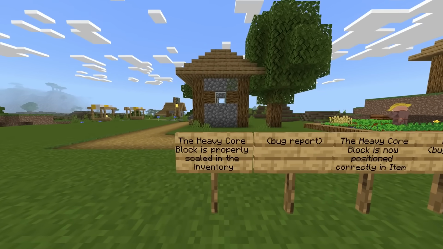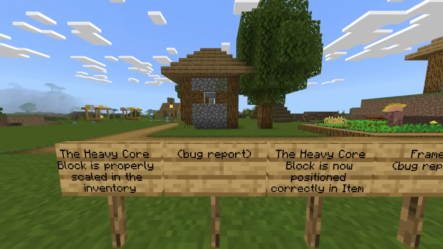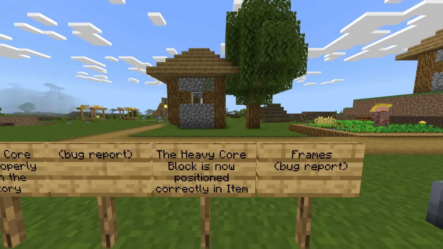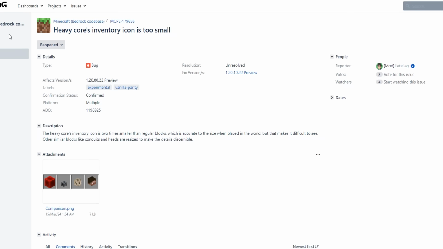The heavy core block is properly scaled in the inventory. We do have a bug report, but also the heavy core block is now positioned correctly in item frames. We have a double bug report. I think we've all had this issue. It's a parity. If you've ever seen the heavy core on Minecraft Bedrock Edition, it's been super tiny. The OCD was crazy here.